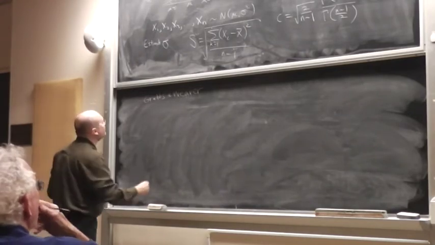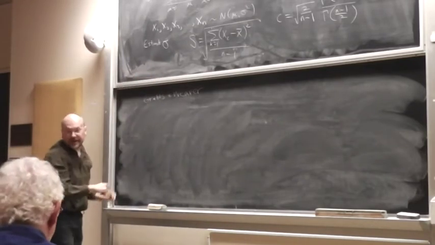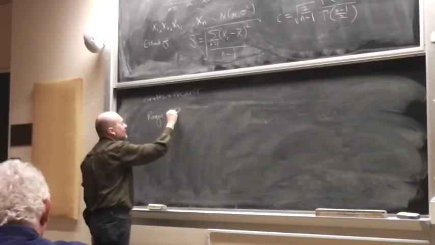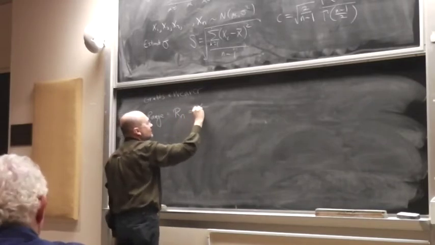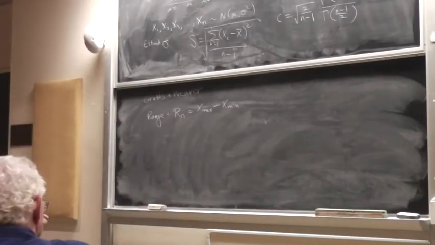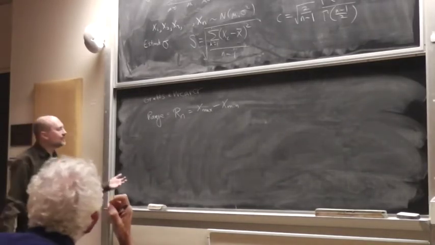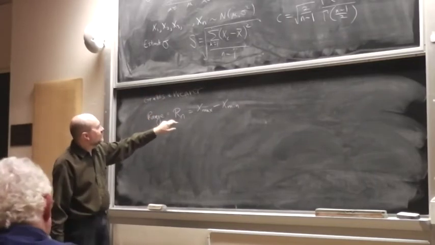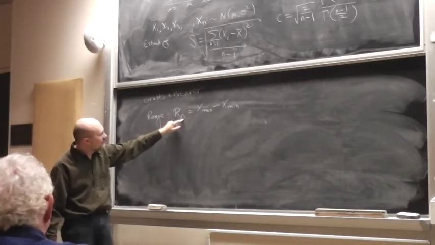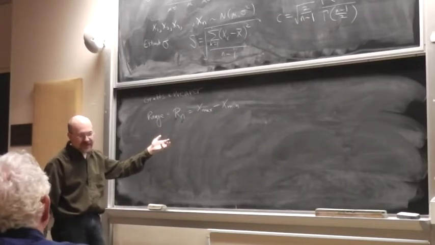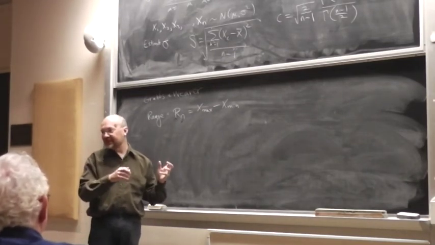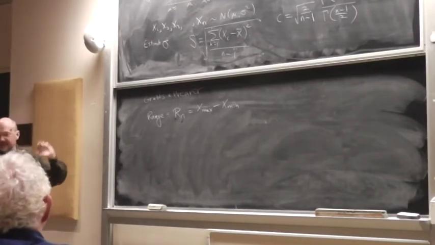Okay, so given a sample x1 through xn, we have a statistic called the range, which you've learned about in your elementary stat class, which is just the maximum minus the minimum among the data. That is also a measure of spread, but it's a very crude one. I'm going to use capital R sub n to stand for a range calculated from a sample of size n. So if you have an R4 and another R4, they're not necessarily the same number. They're from two different samples. It's a sloppiness in the notation, but it simplifies things.